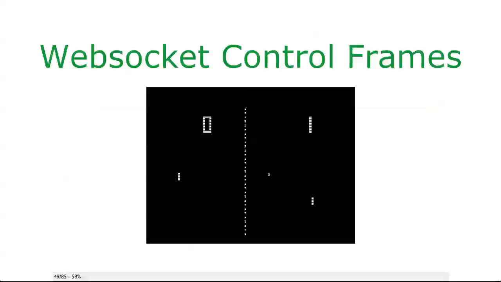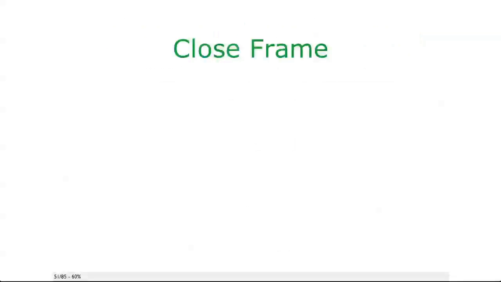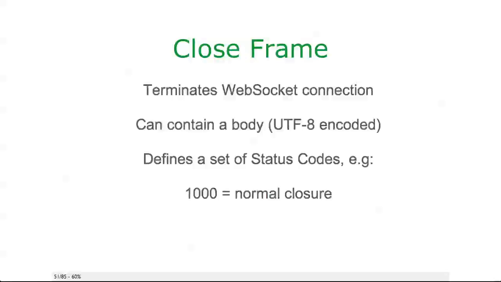Let's take a quick look at control frames. We have this amazing graphic of Ping and Pong, because control frames communicate the state of your communication. We have the close, the ping, and the pong, and more possible in the future. The close terminates the WebSocket connection. It can contain a body, so you can technically have contents, error messages, etc. also communicated back for debugging purposes. They are never supposed to show up in end-user UIs. That's explicit in the spec.